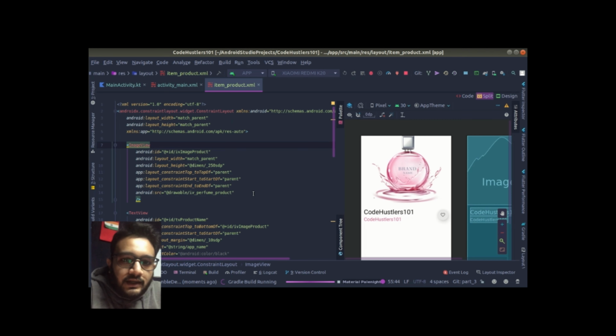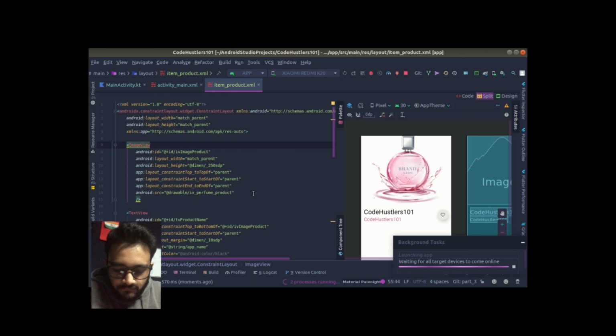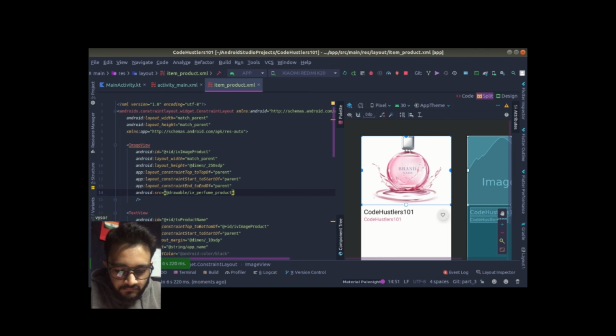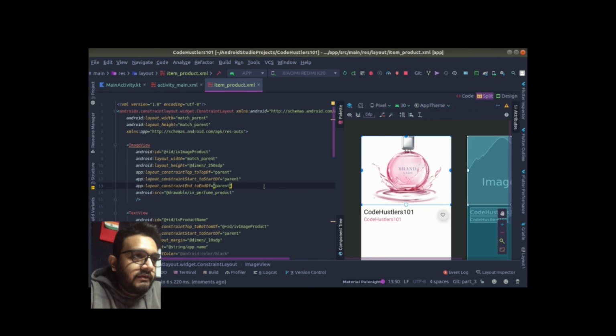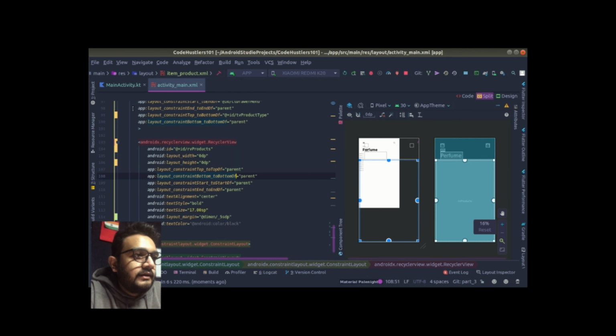I know that my laptop is not that good, but you do not need to tell me every time that your laptop is not good. Okay, it's installing. Okay, there is nothing there, so it won't be there, right? Because we haven't used it yet.